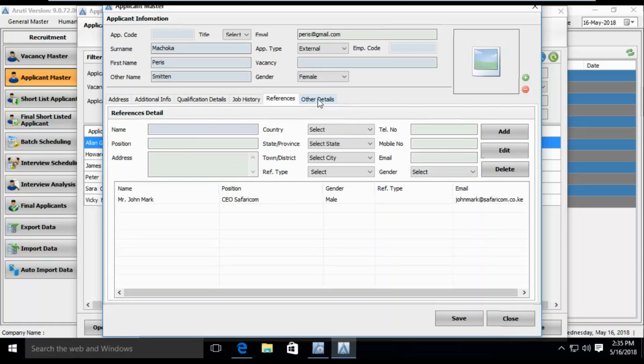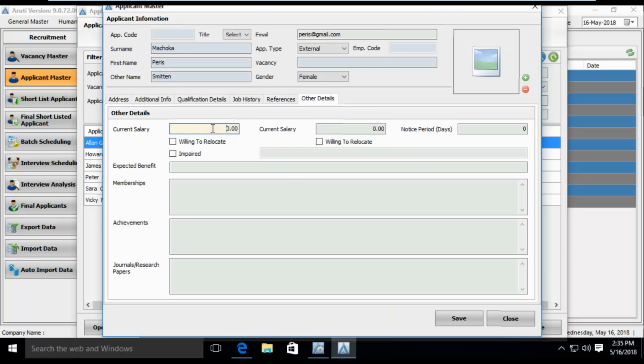Then we have a section for other details. Current salary, pretty optional. You can indicate current salary, expected salary, notice period maybe 60 days, willingness to relocate.